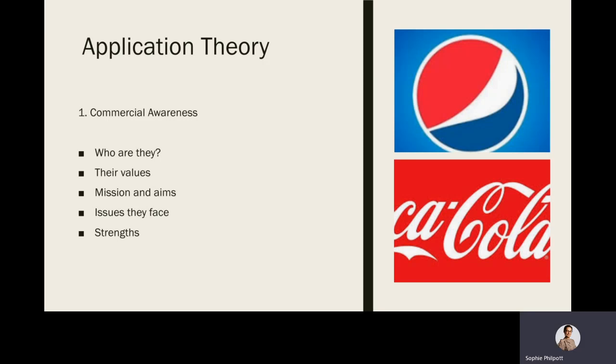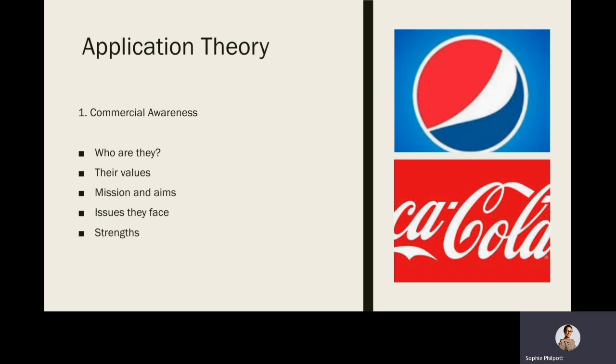So if you can't reflect the different brands within your application, how will they know that you want to work for them? So it's about being able to reflect to that company that you're part of the solution that they're looking for, because you already want to work for them. And it's not about lying to companies or being false or about just reiterating back to them what they've already got on their website. It's about showcasing the bits of you that match them. So it's about being truthful, but using the best version of your truth to match that company.